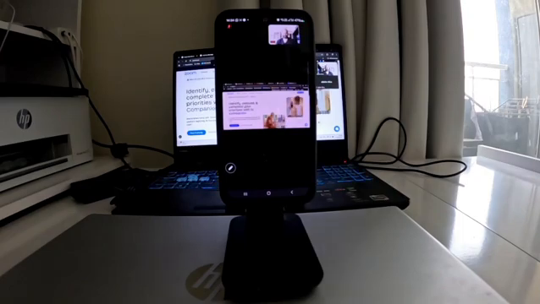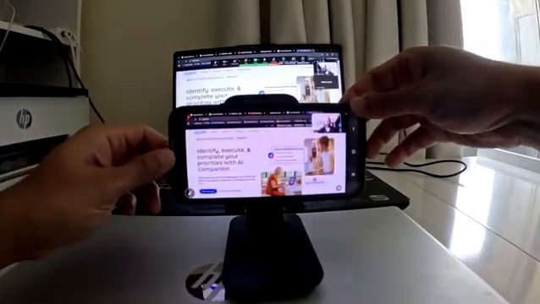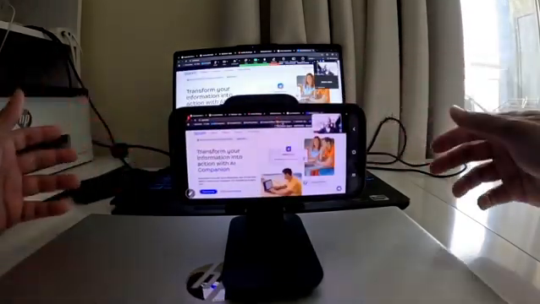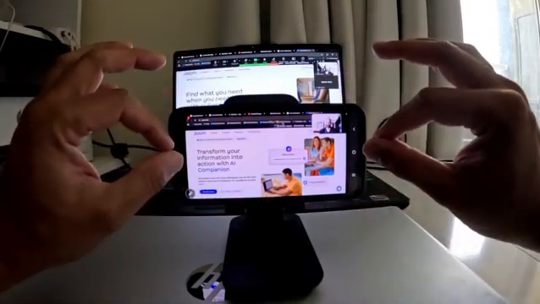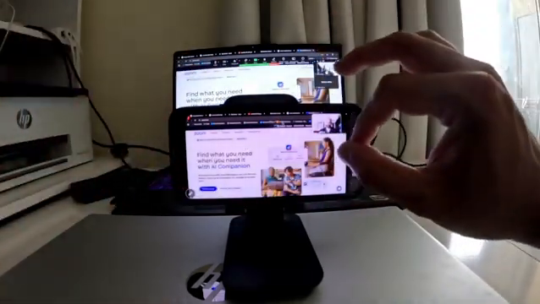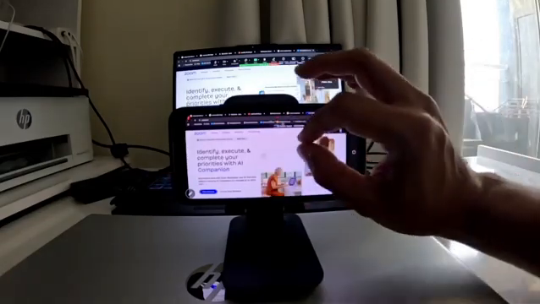However, the simplest fix that you can do is literally just take the phone and put it on its side like this. Now everything opens up full screen, right? So it fits your whole screen, so that you can actually read much better what's on the screen. You can actually see everything much better.